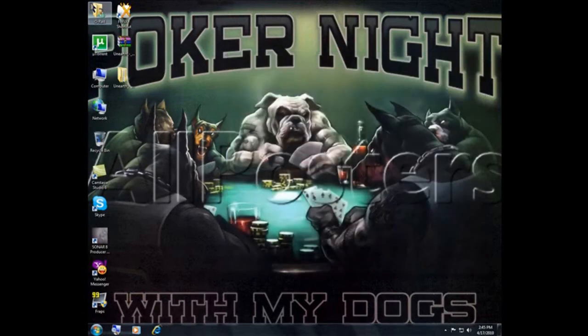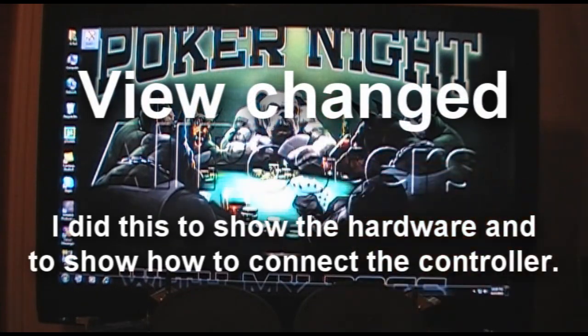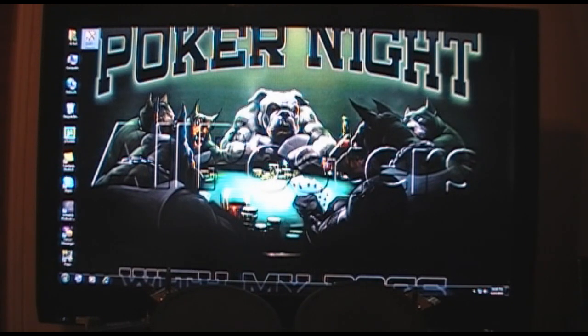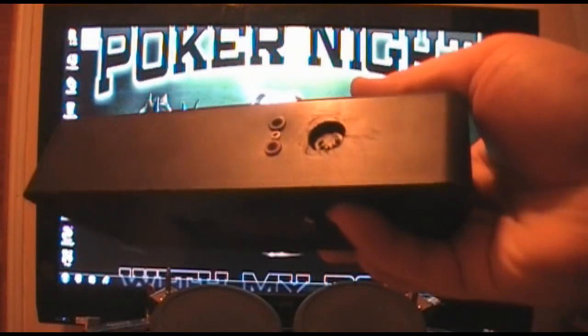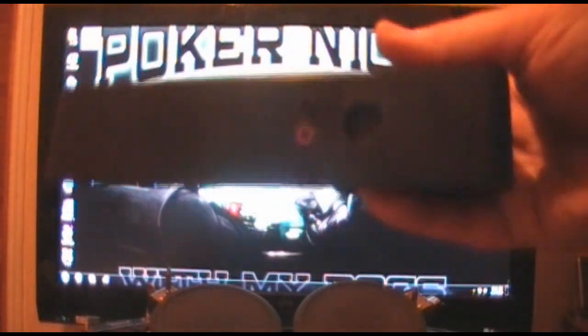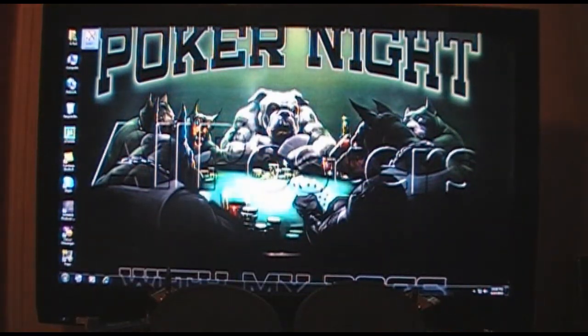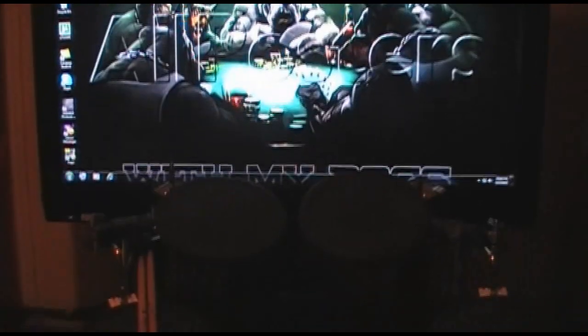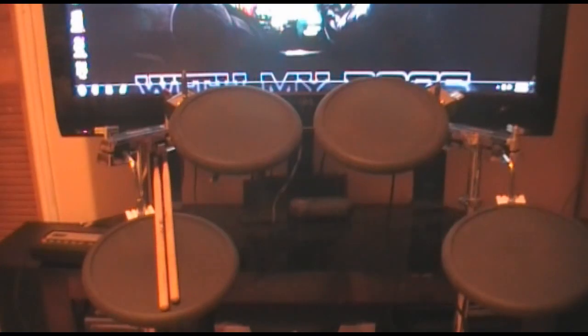I also downloaded a theme which you can find on the Frets on Fire forum page. As you can see I have my computer displayed on my TV, which I use as my computer monitor. This is for the Guitar Hero World Tour drums — I have my Guitar Hero World Tour drum brain right here. It's custom cut, it's got the MIDI hole, kick drum, and extended trigger. I use electronic drums alongside a kick pedal with a double pedal setup.